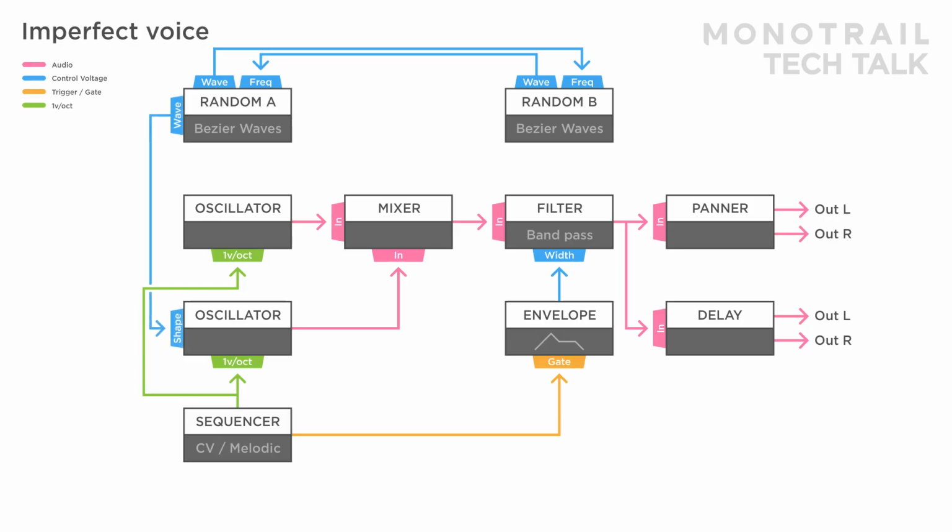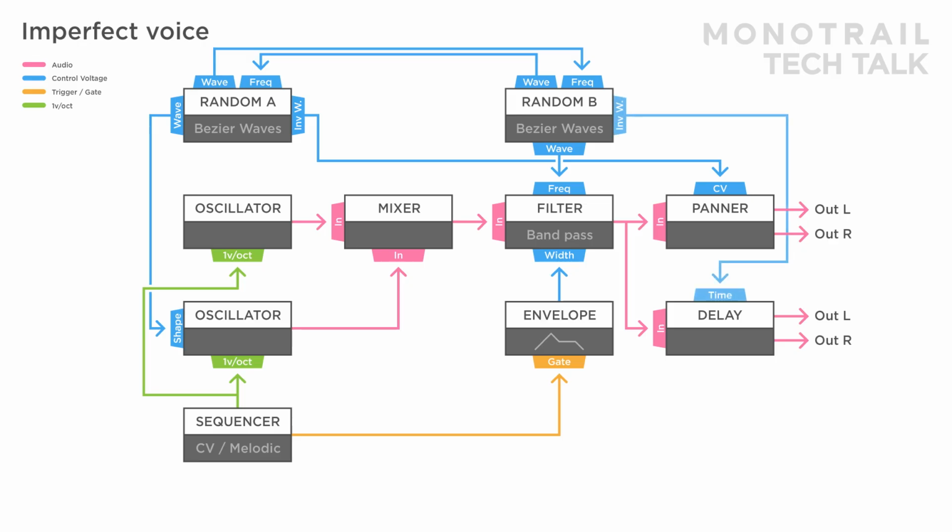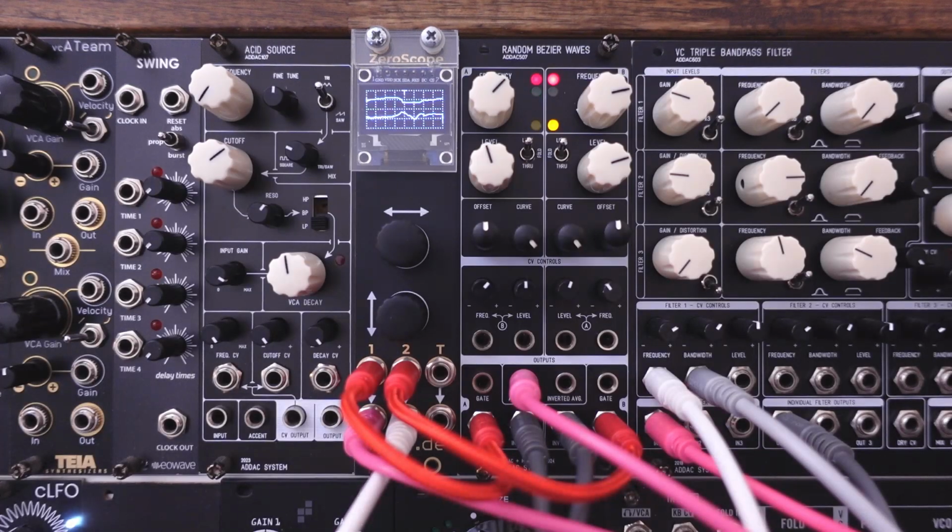Wave A is modulating the wave shape of an oscillator and wave B is modulating the filter. The inverted output of A is modulating the panner and the inverted output of B the delay time. On top of that, the average output is used to modulate the frequency of an oscillator. I love these kinds of setups as they give a simple voice so much texture and depth, they start to tell stories worth listening to for a longer time.